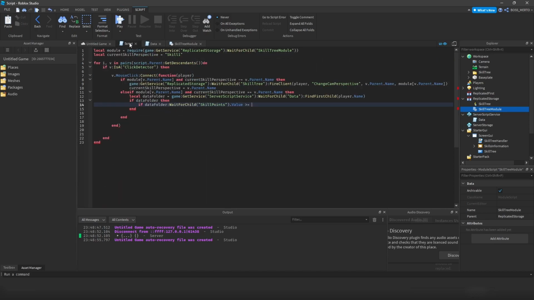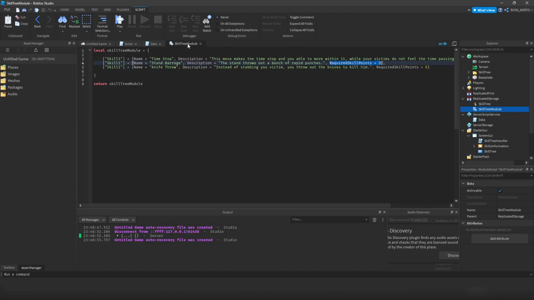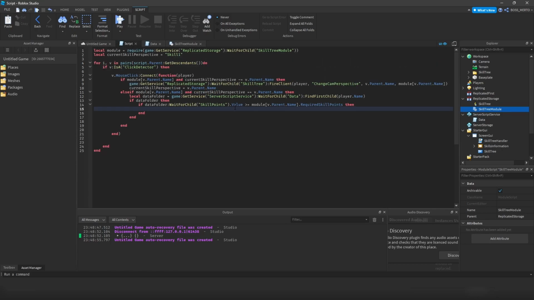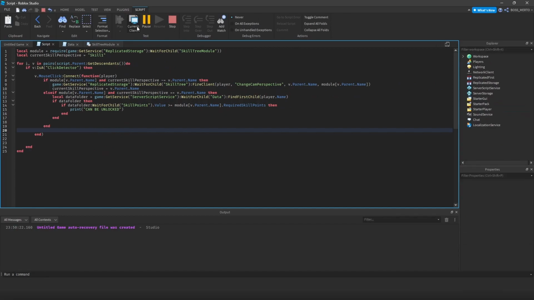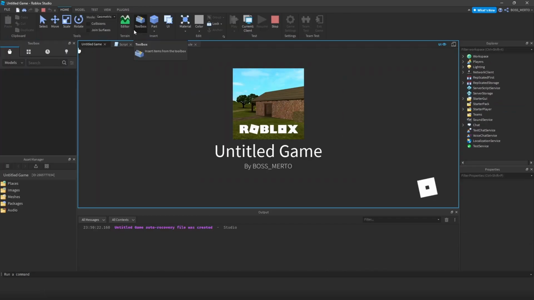So we could do this, required skill points, then it can be unlocked. Okay. Let's see if this works.